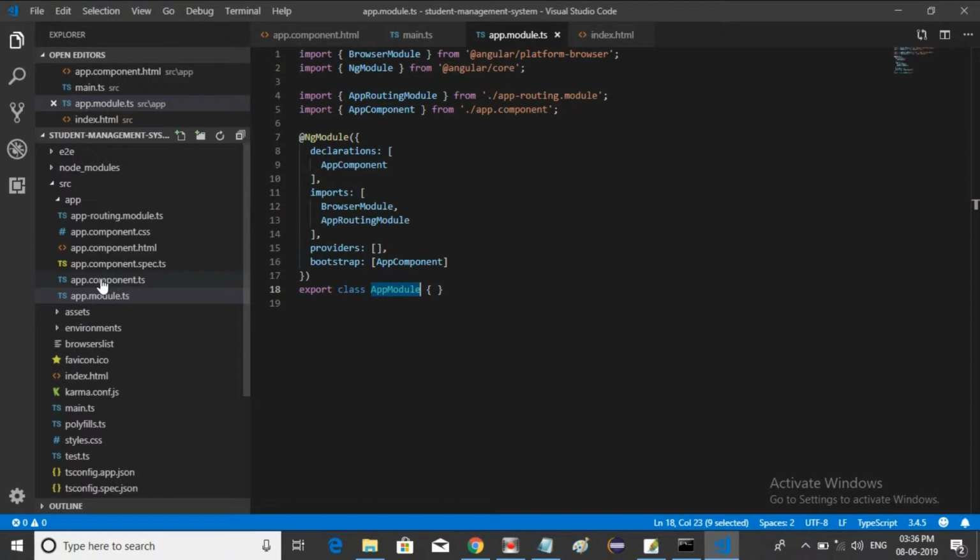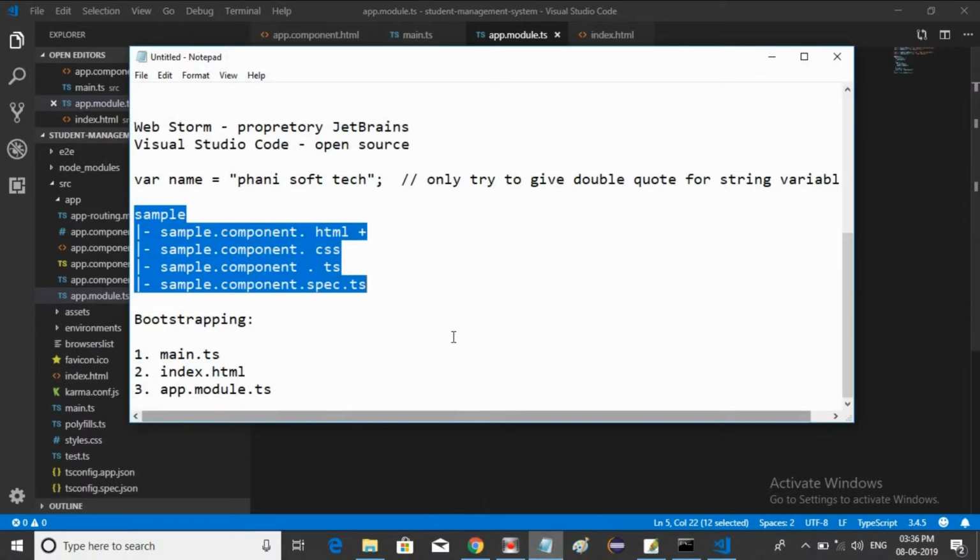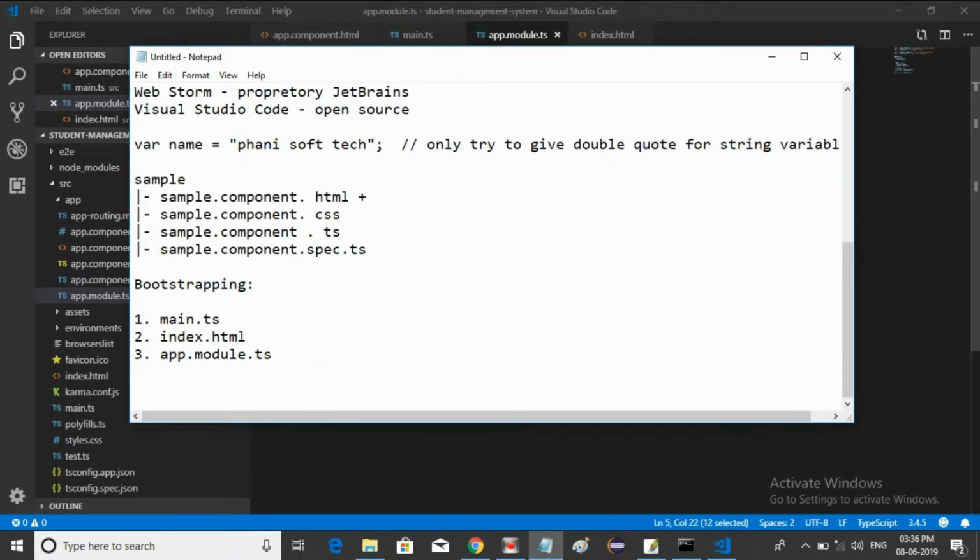Here we are creating one app component.ts file. Whenever you create a new component, you need to import that component in the app.module.ts file. Make sure, guys, of the first step. What is that first step? Let me write.